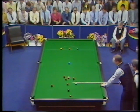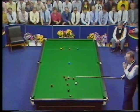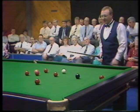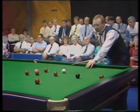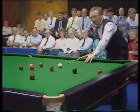Now we're left with a situation we've virtually... When you get to this position, you're starting to think to yourself, I can win the frame from here, because you've opened all the reds up. There's only this one that's a little bit difficult. So now you've got to concentrate on your cue action on all these, because if you don't cue perfectly straight, that's when you miss the pot.